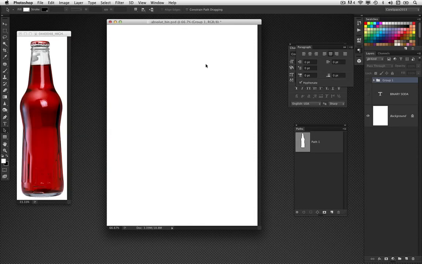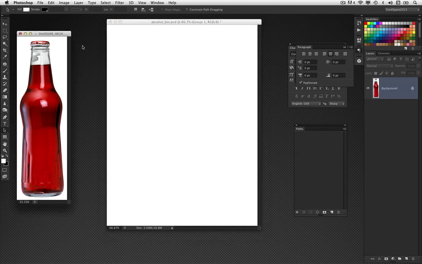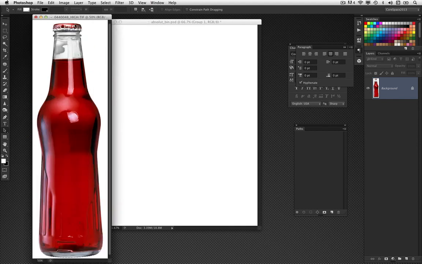Now, I just wanted to show you this really quick trick on how you can take blocks of text and wrap them within a shape to define an overall graphic element. For instance, here I have this bottle that I want to create and actually put text inside of, but I just want to use the shape of the bottle.